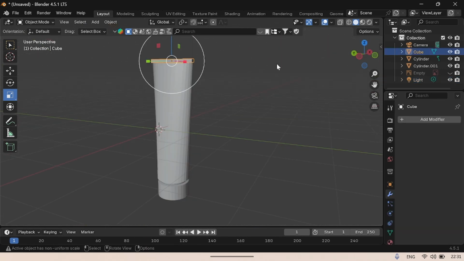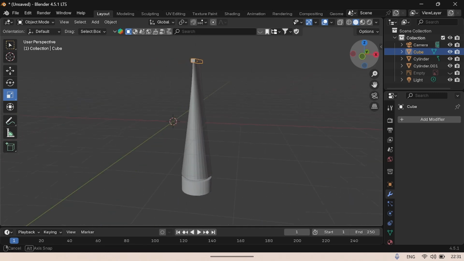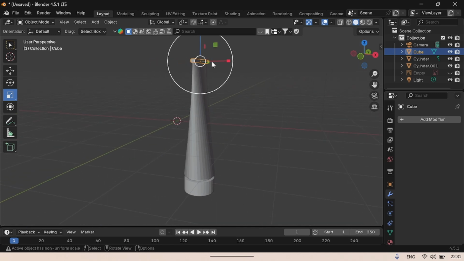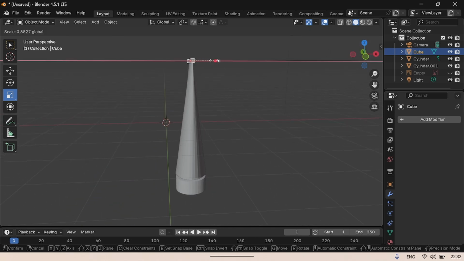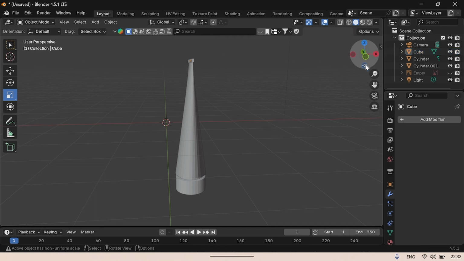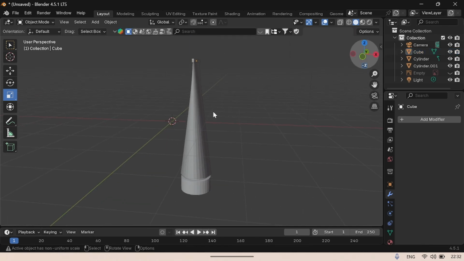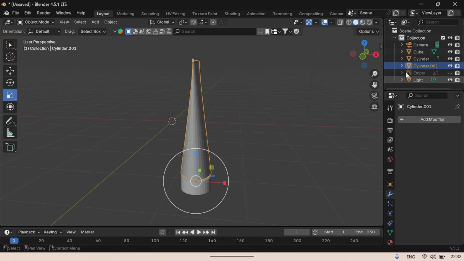Yeah, okay, this one I think I should have reduced this, should have reduced it like this. Yeah, then this and cube, all those.